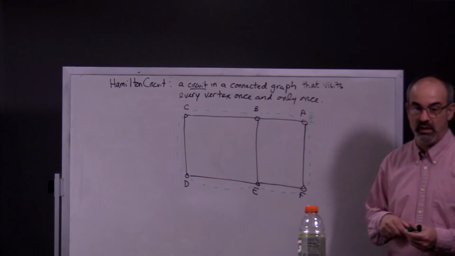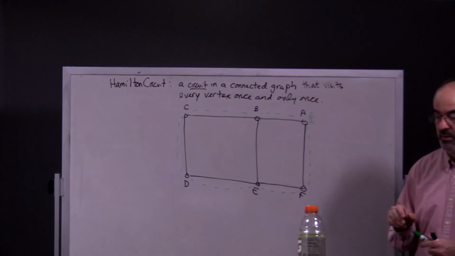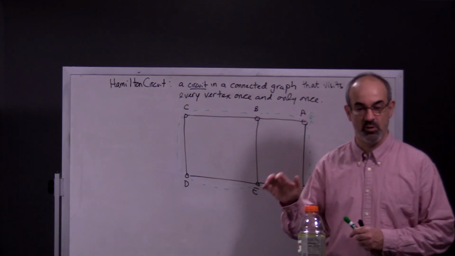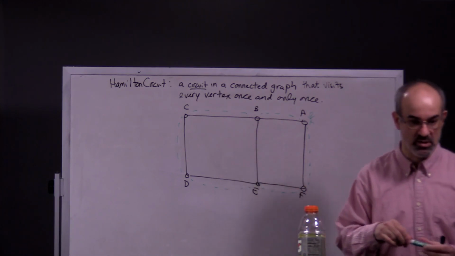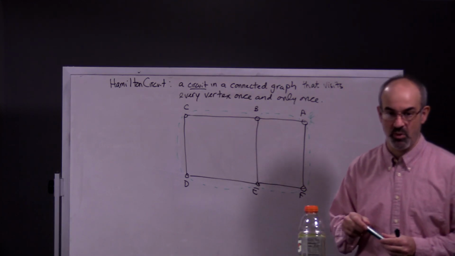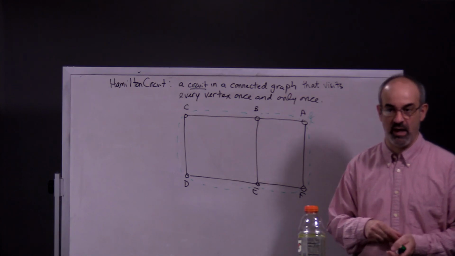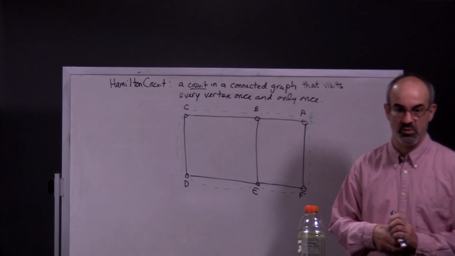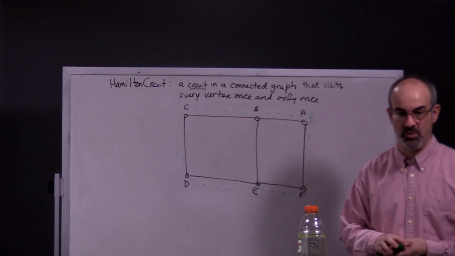Now, in the next video, we're going to talk about complete graphs, because moving on for the rest of the chapter, the most important type of graph is a connected graph that's called a complete graph. That's what we're going to use in traveling salesperson problems.